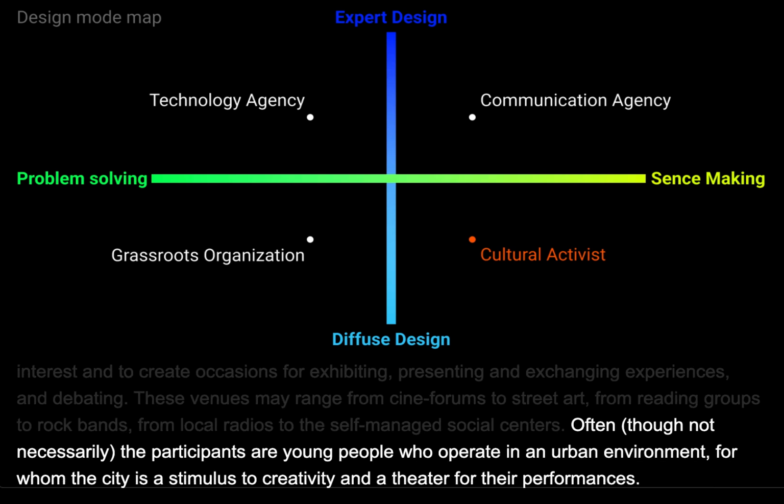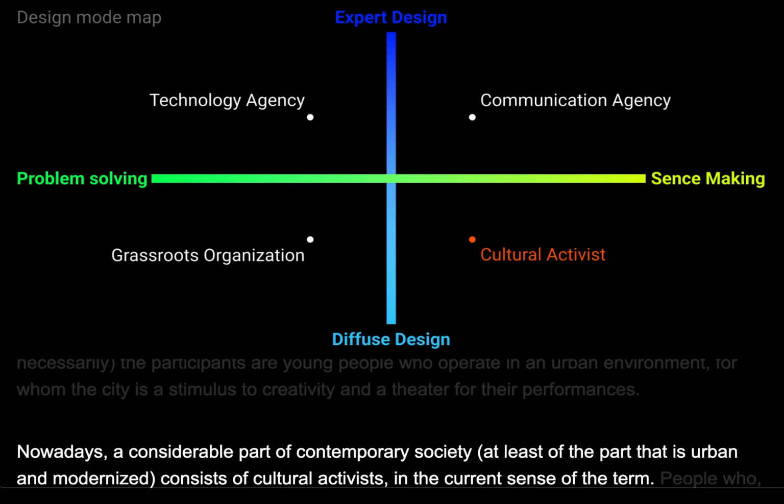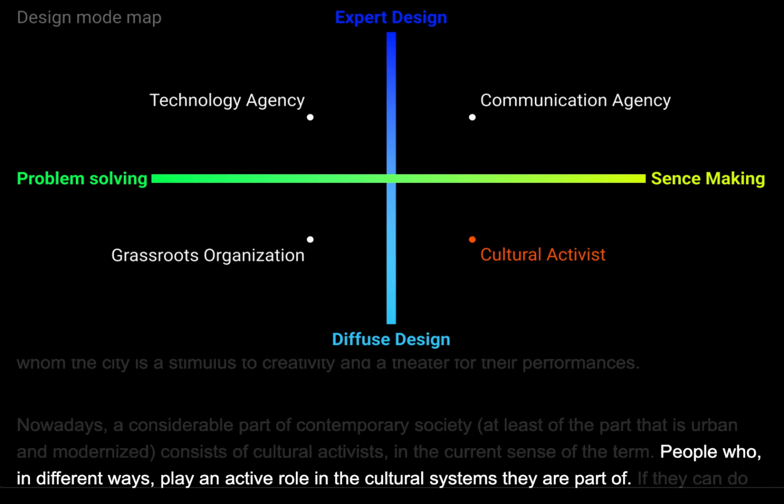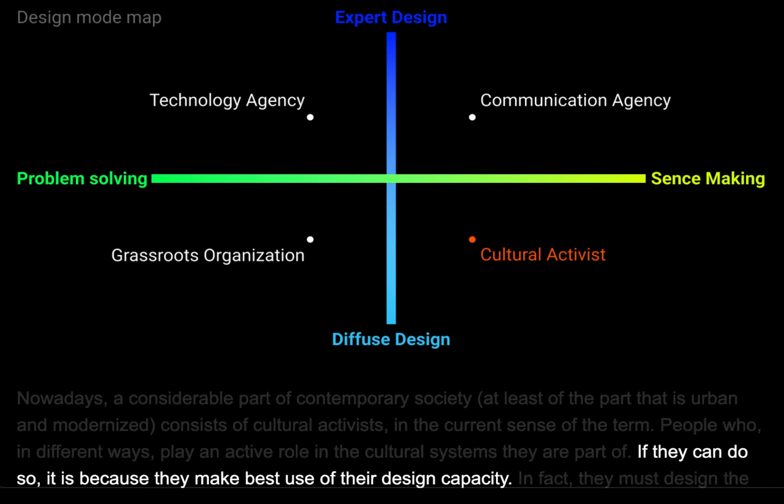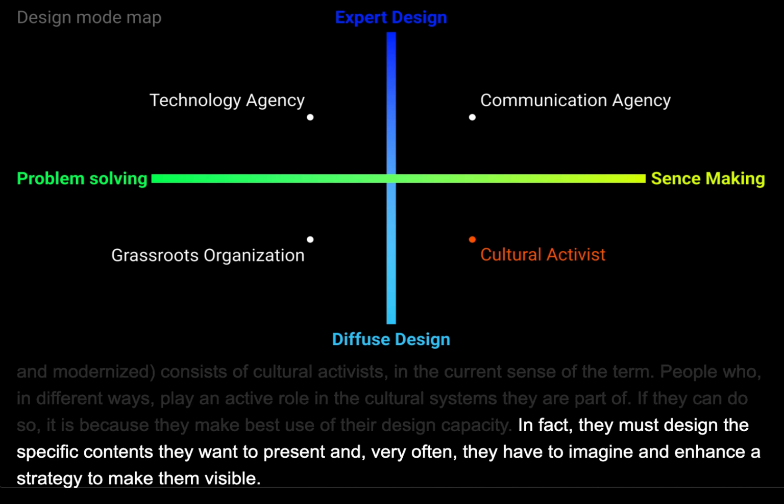Often, though not necessarily, the participants are young people who operate in an urban environment, for whom the city is a stimulus to creativity and a theater for their performances. Nowadays, a considerable part of contemporary society, at least of the part that is urban and modernized, consists of cultural activists, in the current sense of the term. People who, in different ways, play an active role in the cultural systems they are part of. If they can do so, it is because they make best use of their design capacity. In fact, they must design the specific contents they want to present and, very often, they have to imagine and enhance a strategy to make them visible.